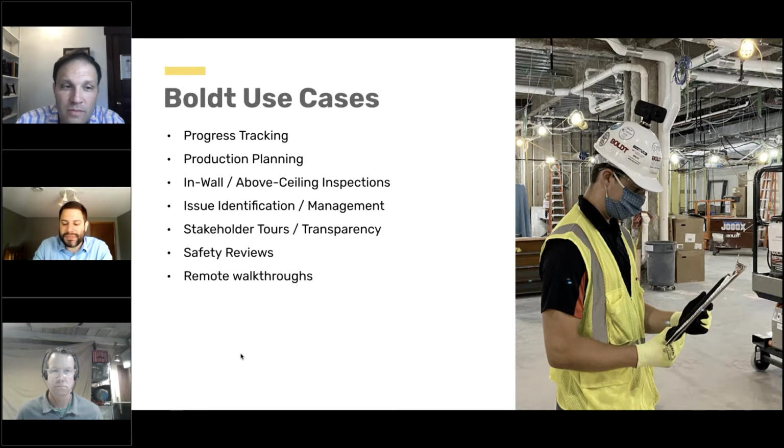It was really cool. Safety reviews, we're finding, are not about trying to find issues that already happened, but looking at what's to come. So take an instance of a project manager reviewing a really difficult condition to build on the roof for a parapet with the foreman. Instead of having to walk out to the job site, spend 15 minutes walking out and back and getting up there on the roof, pull it up on OpenSpace and just talk through, how are we going to build this? What does this look like right now? How are we going to do this safely? So instead of a lot of the hand waving and trying to gesture and think about what that condition looked like, they can just see it for real.